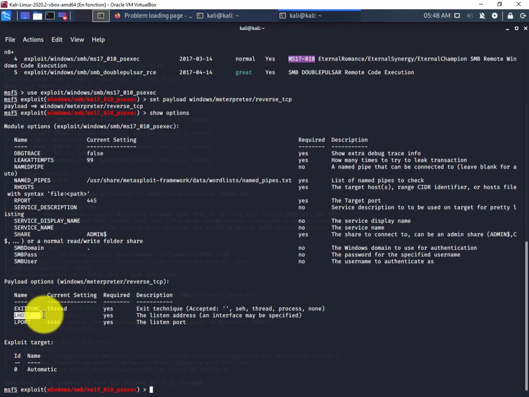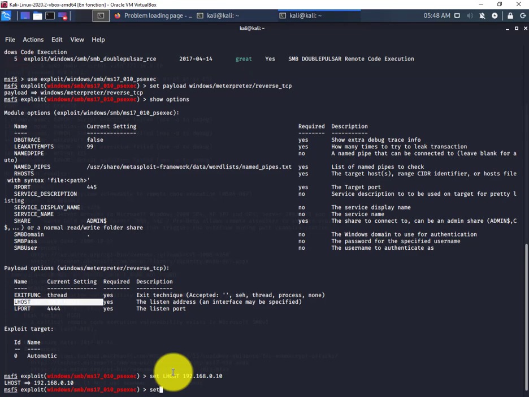Here we have to specify our LHOST. Set LHOST. LHOST is our own IP address, so 192.168.0.10.